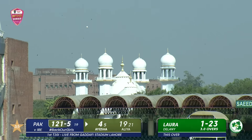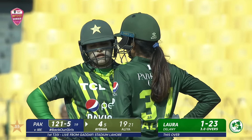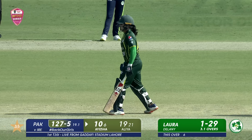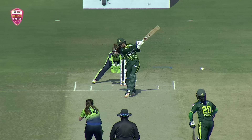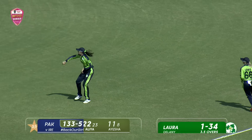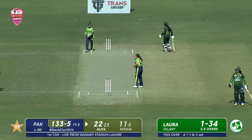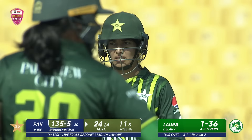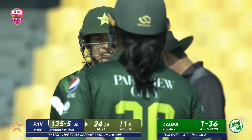Has she already done the damage? That's a big shot — has she cleared it? Yes. When Ayesha hits one, it stays hit. For a moment long-on thought she was in play. They're pushing hard to get that second and why not — it's the last ball. Take your chances on the throw and they complete the second one. So Pakistan have managed to put 135 for 5 in their 20 overs, with Nidhar Dhar leading the way with 60 off 43.